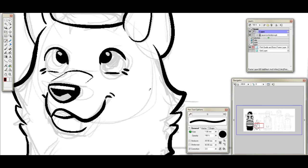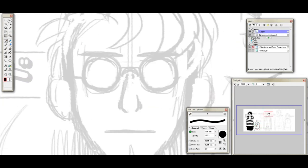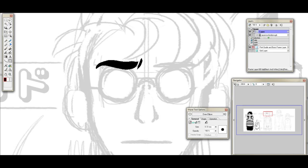She has these little bumps that dogs have. I don't know what those are. I won't put them on. They look like big old pimples in this style. That sounds like a Shiloh.